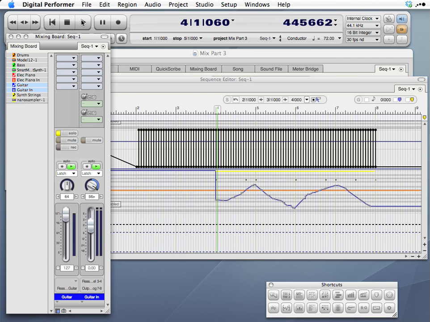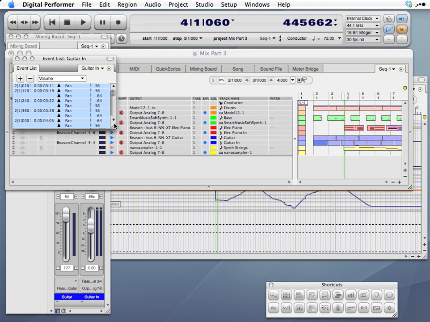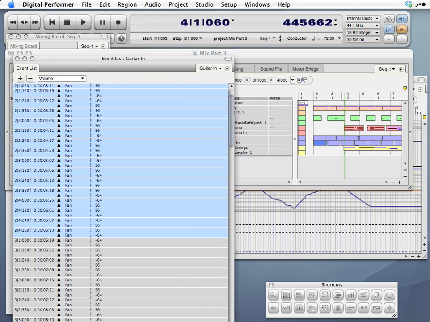The last thing I think I'll change before we hear all of this put together is I've got these control changes happening exactly on the beat. It's possible that the attack of the guitar might get a little bit clipped, or it might not quite pan over in time. So it might be good to make this panning just a couple ticks earlier than on the beat. I can use my view filter to help with that. So I'm going to first off select just this track, which is the instrument track for guitar. Open the event list. See my panning instructions there.